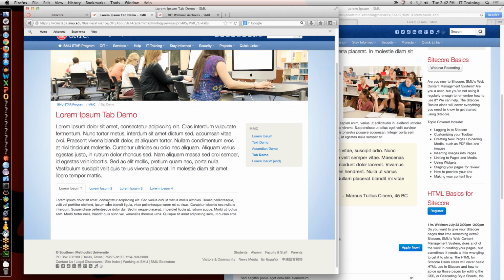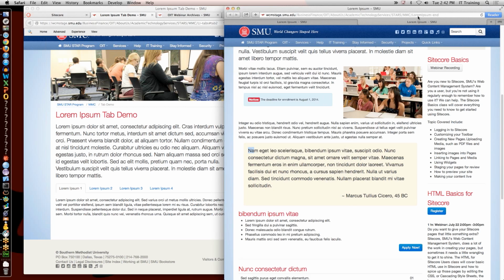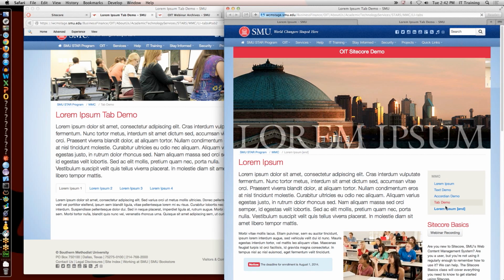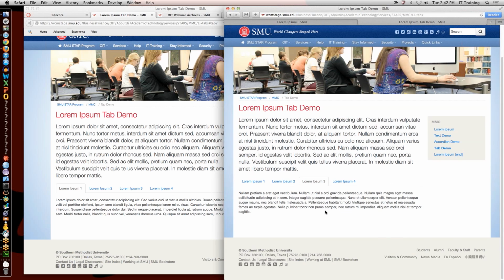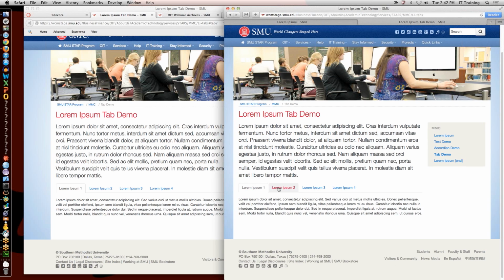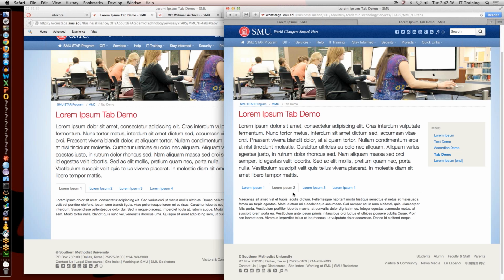So I have my lead here, and then I have my different tabs. Well, let's go ahead and view on our preview page here. So I have my different tabs here. And if I happen to have information on one page that was for freshmen and one was for returning students and one was for graduating seniors, and it was just a small bit of information on each one of those pages, I can now consolidate that information into one page by using the tabs here. So this would be my incoming freshmen. This would be for returning students, and this would be seniors. And I can give that same information here.